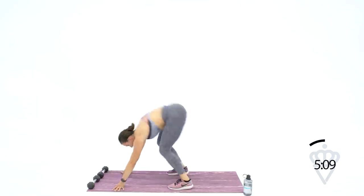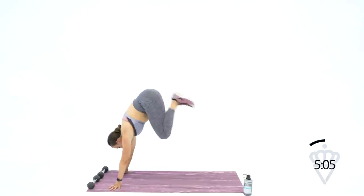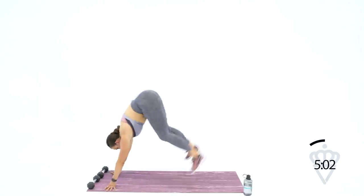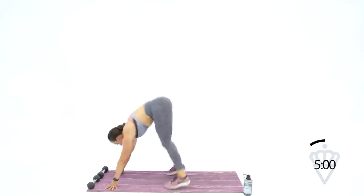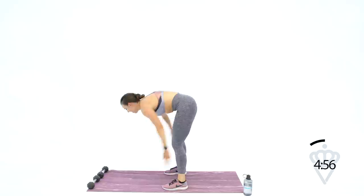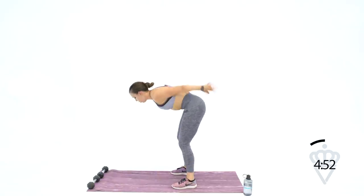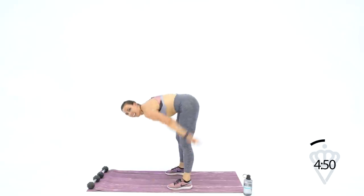Let's go. Kick, clap. Kick, clap. Be careful not to kick too hard. Kick yourself into a forward roll. Not today, maybe some other time. Clap behind your back. Kick and clap, come on.